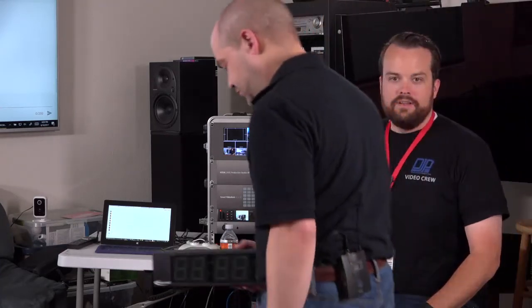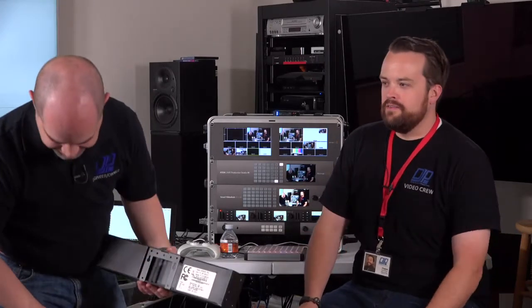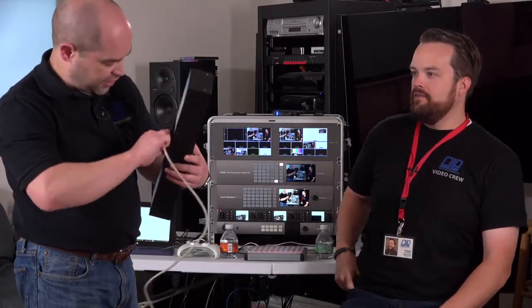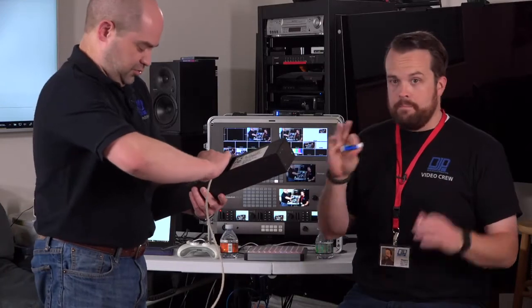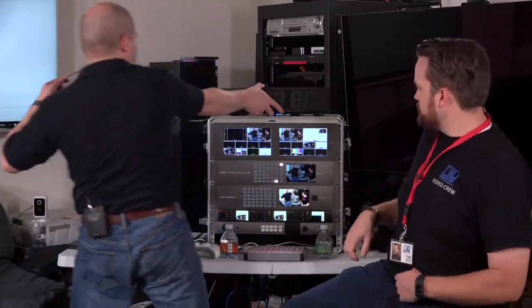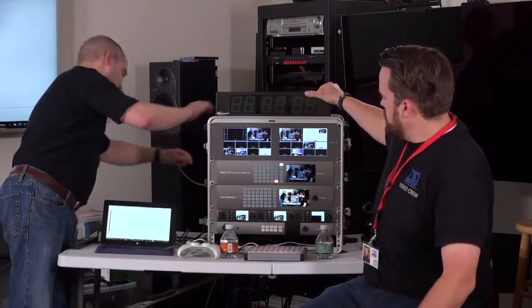We went to NAB and we were looking at all these different creators of clocks, and holy cow, the prices on some of these clocks. I think we went to three or more booths until I found one that I actually liked. And it was budget friendly. It's for future upgrades, future capabilities.